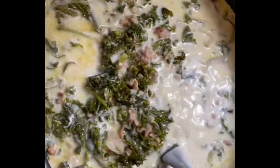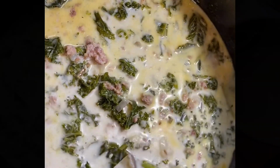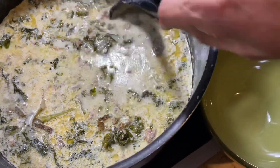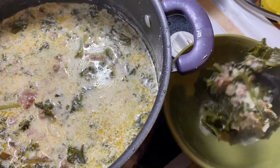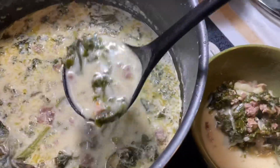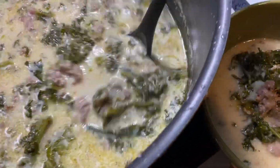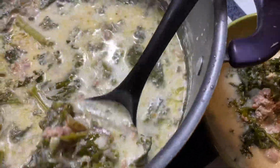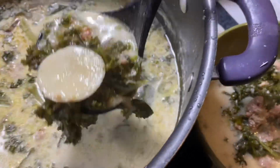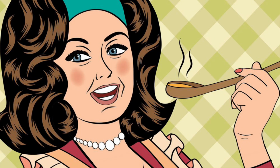But this is pretty much done now. The half and half has heated all the way through. The soup has heated all the way through. Everything is cooked, potatoes and kale, and we are ready to serve. And that is it. Dinner is served. This will make you think you are at Olive Garden.